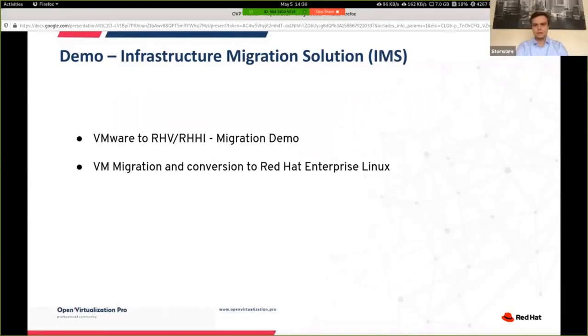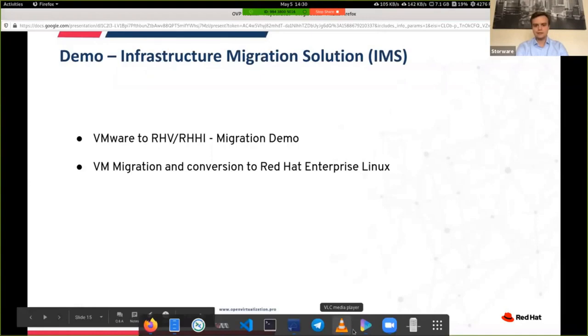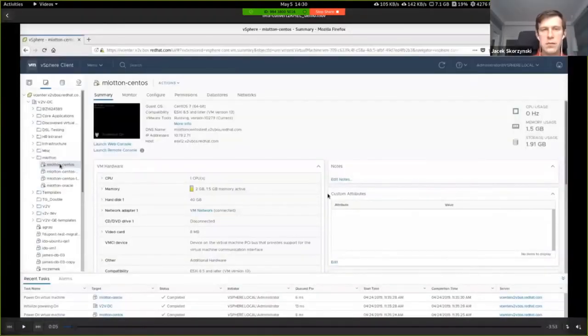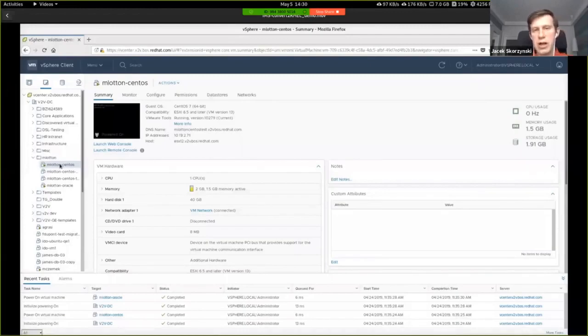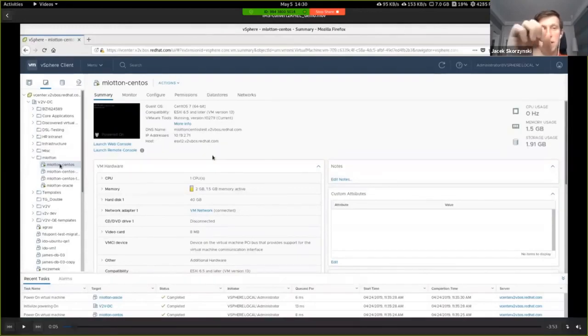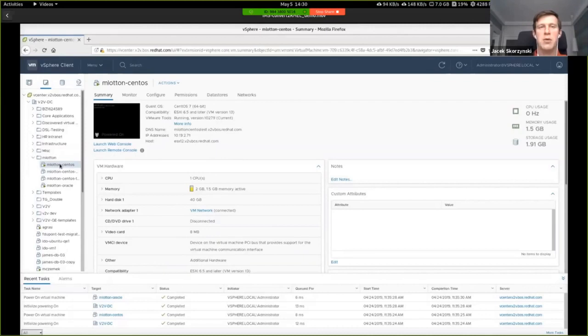Perfect. Okay. Now the second demo, I guess. Yep. Let's get started with the second one. The second scenario is just to go really lightning fast, just to show you the whole process, but we will concentrate on the conversion side. We're going to use this automation possibility inside this conversion process to automatically migrate and convert two systems. One of them is going to be a CentOS, and the second one is going to be Oracle Linux.